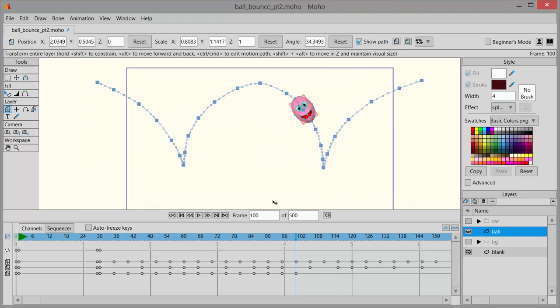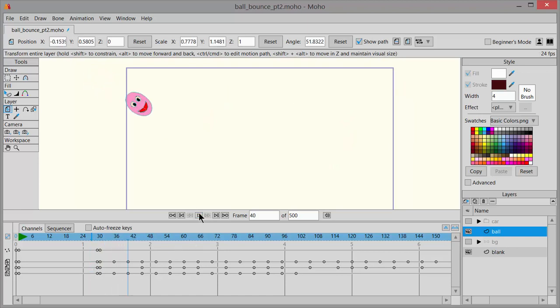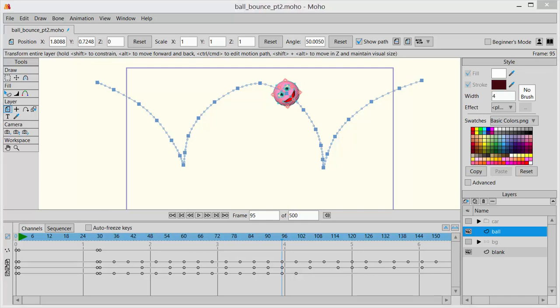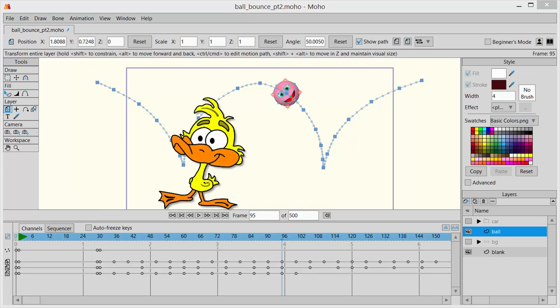Now, I want to show you this up to this point because I'll probably pause the video and let you do the rest on your own. Okay? So let's see. I stopped there. Follow through with that up until you reach the end. And on 150, you'll want him just facing with his head up again. So go ahead and finish up. I'm going to pause now, and I'll continue in the next video.